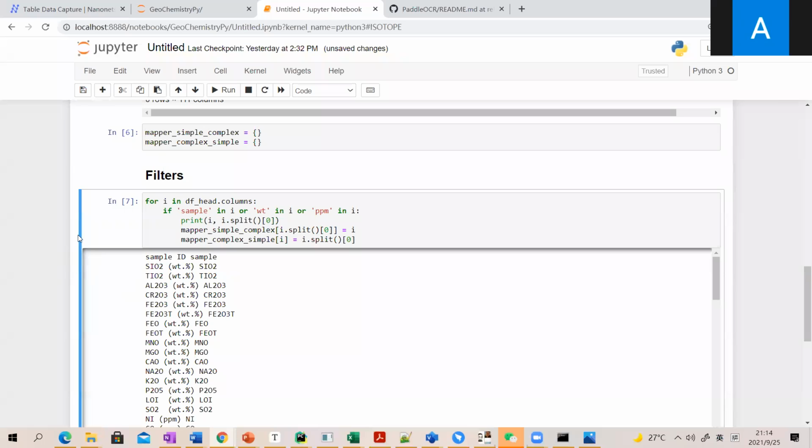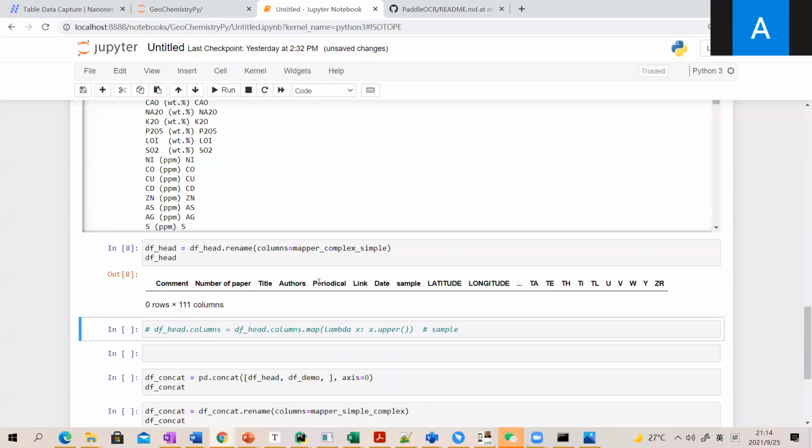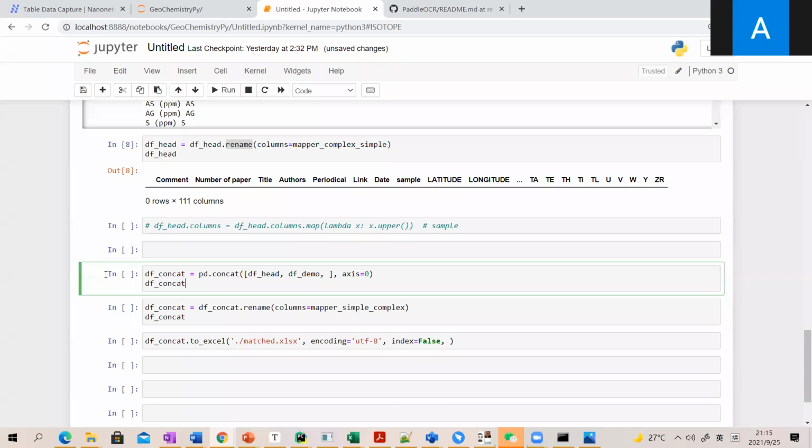And this is a really strong function we'll use, named concatenate. Concatenate will detect these two tables, and will keep all the columns of the first table.